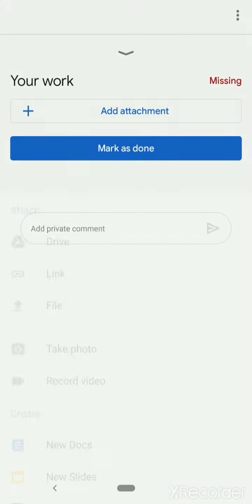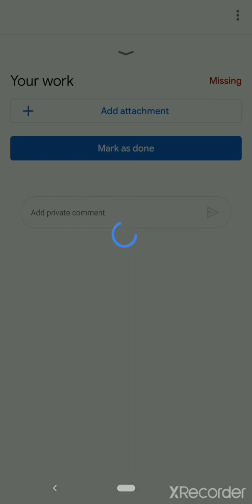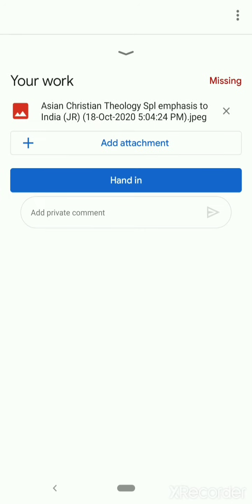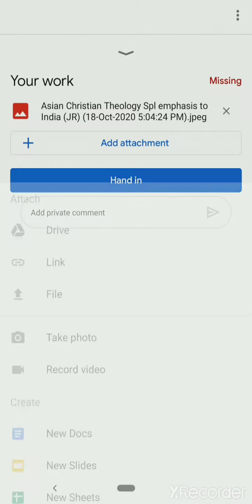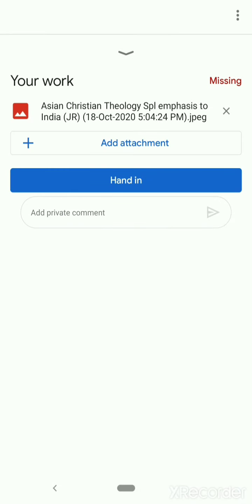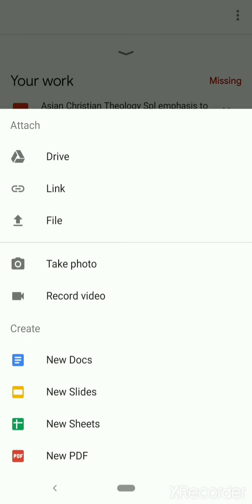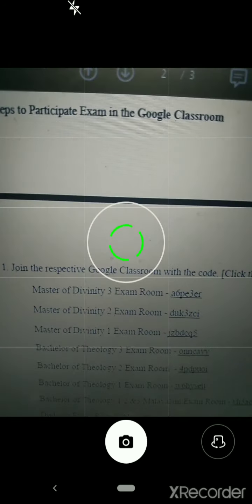First one, take a photo. You take a photo, then you click yes, then it is uploading. Since it is a photo, it will take time, we understand that. Then you have to again take a photo like that. For all pages you have to take a photo. Then again, let me show you again, taking a photo, uploading.